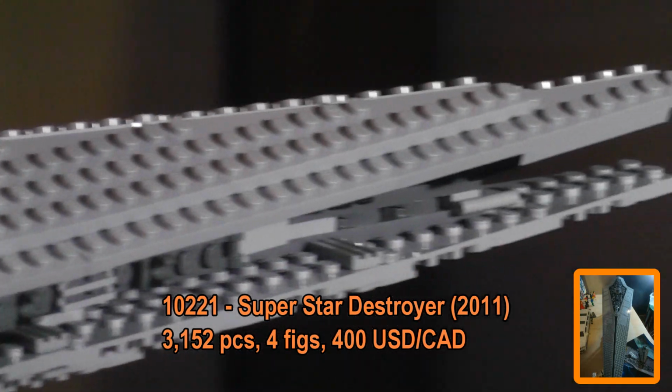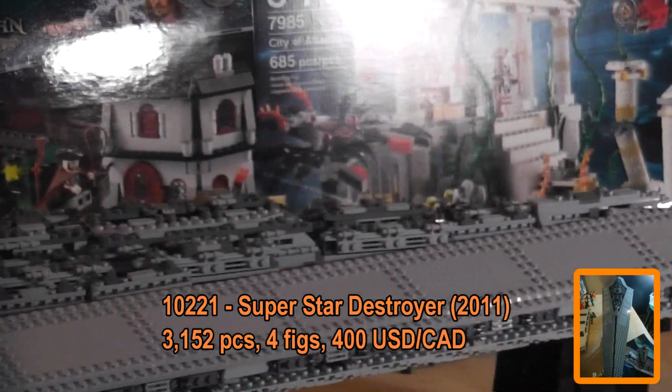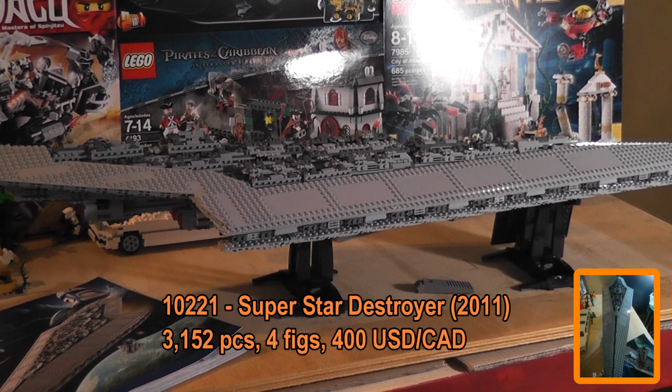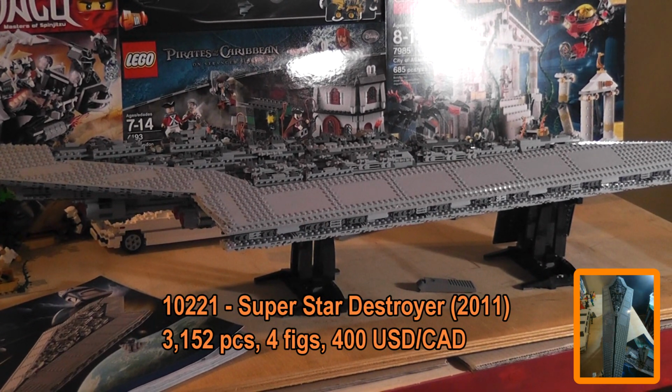While the set is mostly gray elements, there are secrets inside. The big secret is that there are 93 dark tan 1x2 plates, as well as many red, yellow, blue, green, white, and black elements inside that serve function rather than form. The set designers did a great job concealing those, and of course they wanted to include those to save money.